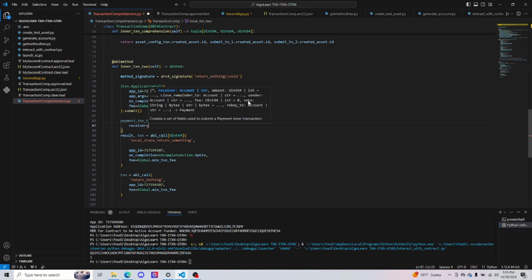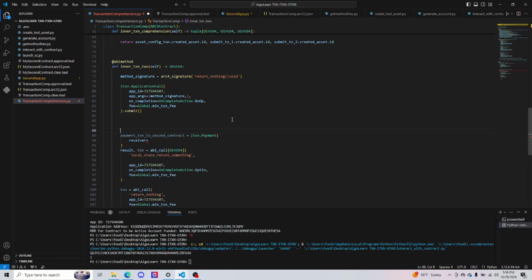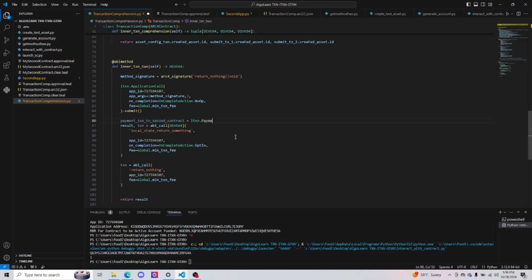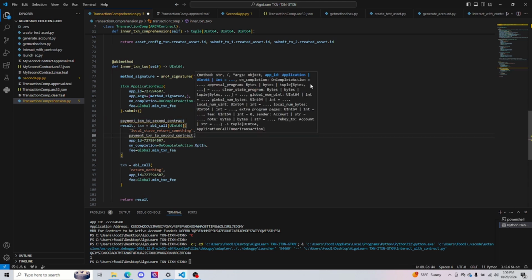if it's the application that's sending it. But the receiver, the way you could get this, let's say you wanted to send it to this contract, it wouldn't be best to hard code, because then every time you launch a new second contract, you need to come in here and change these values. What you can do is create an application instance from a template. I'm getting too complex here, but just know that you could essentially pass in the payment transaction here.